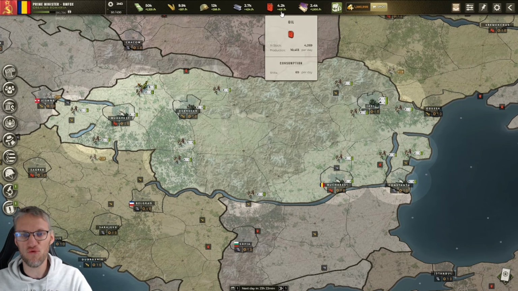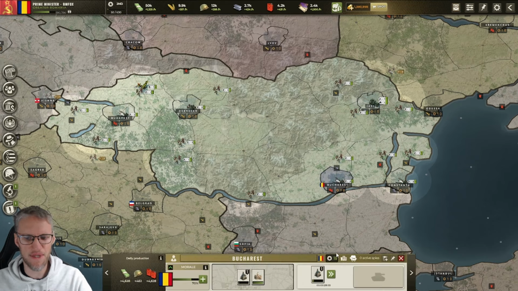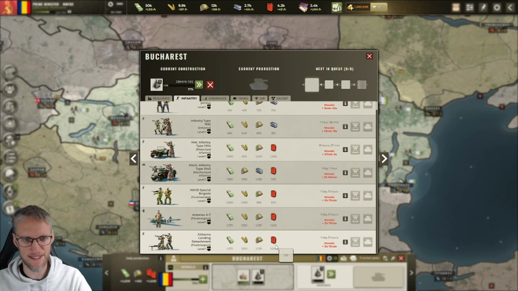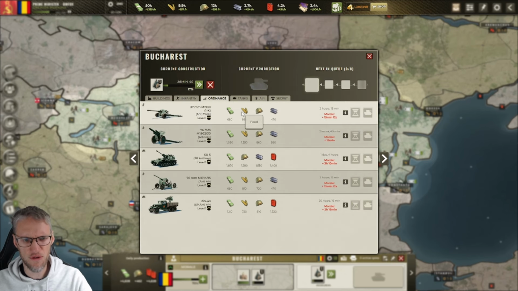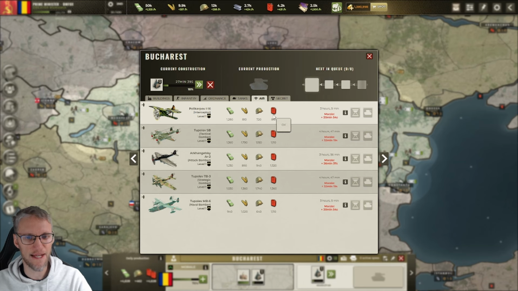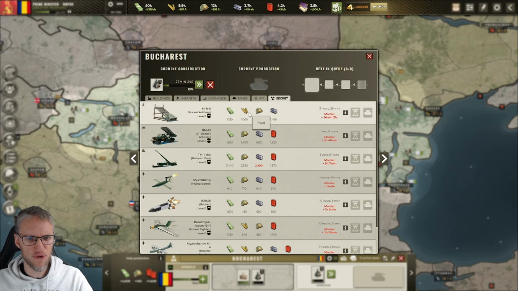For example, I have 2 oil cities and 2 metal cities, which means that for unit production, you can see everything in the infantry branch costs food. Non-motorized units cost food and metal. All units that are motorized in the infantry branch cost food and oil. In the ordnance, it's the same thing. Non-motorized, like the anti-tank, the artillery, and the anti-air, cost food and steel. The motorized versions cost oil and steel. In the tank plant, exclusively oil and steel. Air costs food and oil. And in the secret tab, same as the ordnance units, rocket artillery costs food and steel.